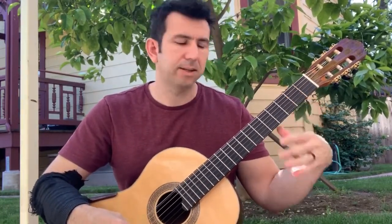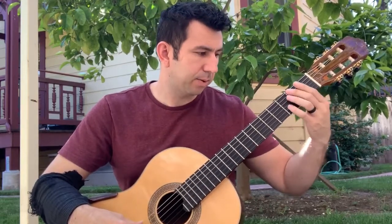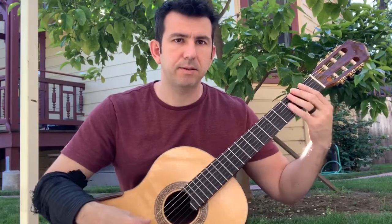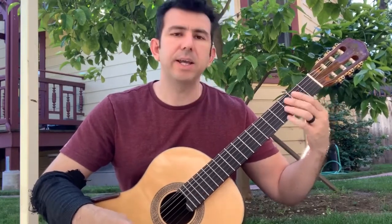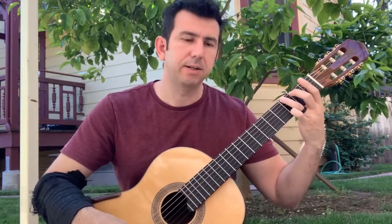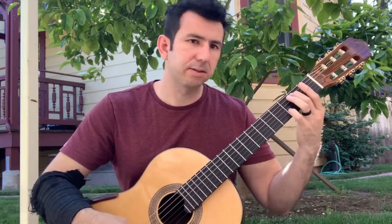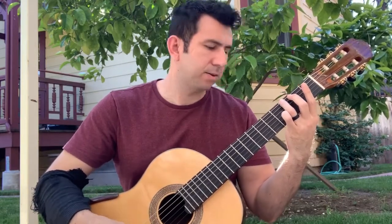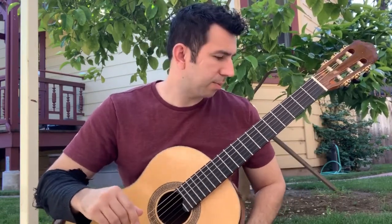We're gonna start with an E, then we're gonna go to an F sharp, which is the second fret, just like it was on the high E string, F sharp. So here we go, E, F sharp, G. Okay, now we have B, A, and then G. And that's just the very first two measures of that part.